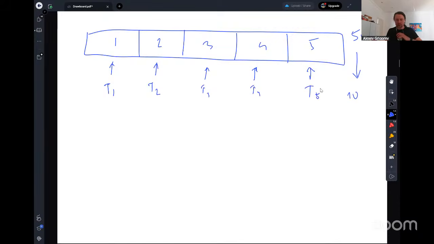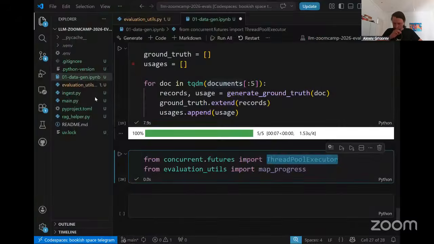Each of these threads will be an executor that is pulling work from this common task pool, let's say, right? And then what we do is we just iterate over these things. We submit these things to this thread pool executor. Thread pool executor is evaluating them, and we are getting back the responses, right?